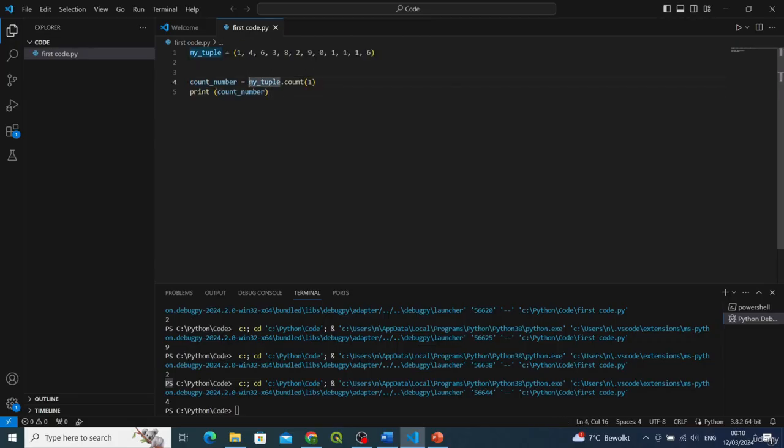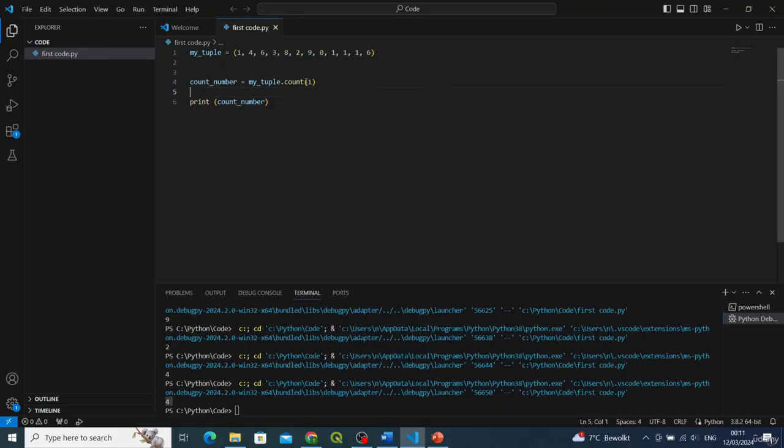For example, if I just copy this and paste it here, I'm not storing the value for this one in any variable, but still it gives me an output because the value returned is 4 and 4 can be printed using this statement. So if some value is returned, we can simply put it in print and that should work too. But let's just go a step back and keep it like this so it is easier to understand.